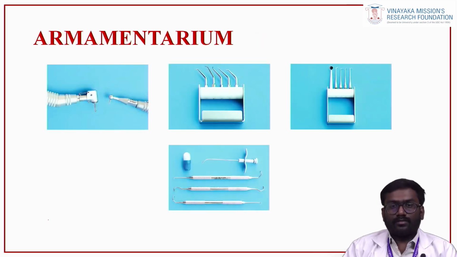The common armamentarium required to perform an apicoectomy is simple. You should have a micromotor with a burr, or a surgical straight handpiece with a burr, to cut the root apex, and general surgical instruments to open up the flap and expose the periapical region and curette the cystic lesion or the granulomas that are formed. You should also have ultrasonic tips after the root resection procedure to create a radicular cavity wherein you can fill biomimetic materials that create a good seal and offer a better prognosis, and suitable materials for root infilling. So these are all the general armamentariums required to perform apicoectomy.